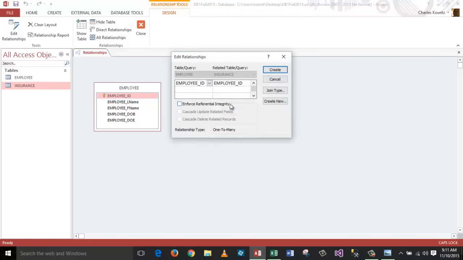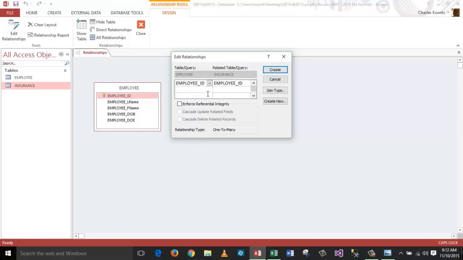then the database management system should generate a dialog box, and this is the process of how we would create the relationship. It's suggesting that a one-to-many relationship be created from the employee table on the one side and the insurance table on the many side, based upon the values in the employee's primary key field, employee ID, and the insurance table's foreign key field, employee ID.